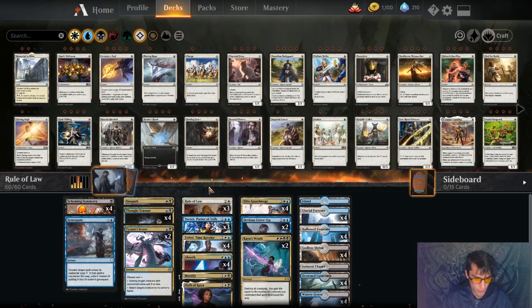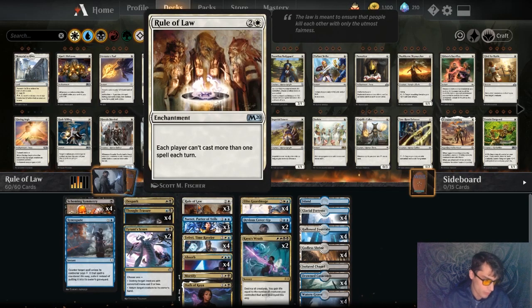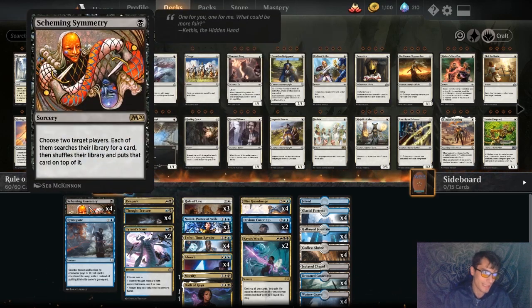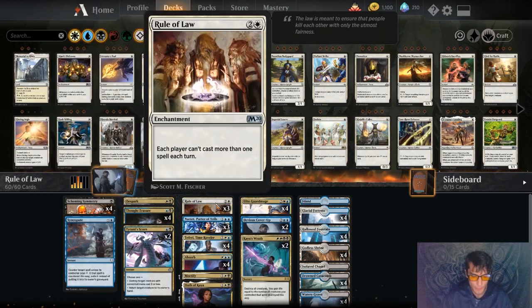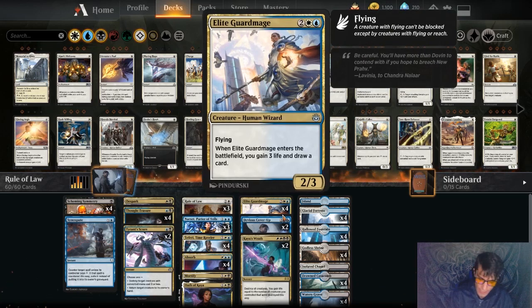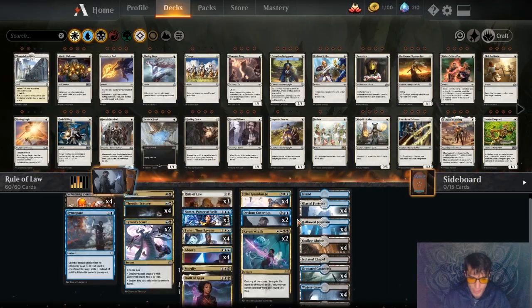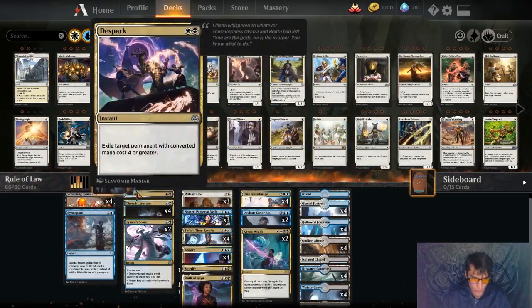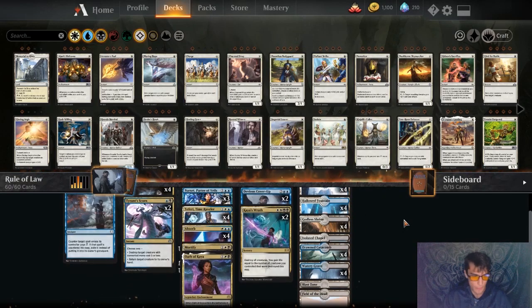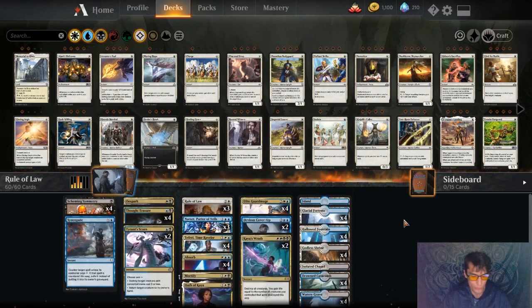But yeah, we are basically putting out Rule of Law, so each opponent can only cast one spell a turn. And we're going to want to probably Scheming Insight either right before that, if we have the mana, because then if we have some sort of counter in our hands, if they can only cast one card a turn and we just need one counter a turn, it's pretty easy to do, seeing as the whole deck is counters and removals. A few draw engines as well, but that's just to get you through the land.